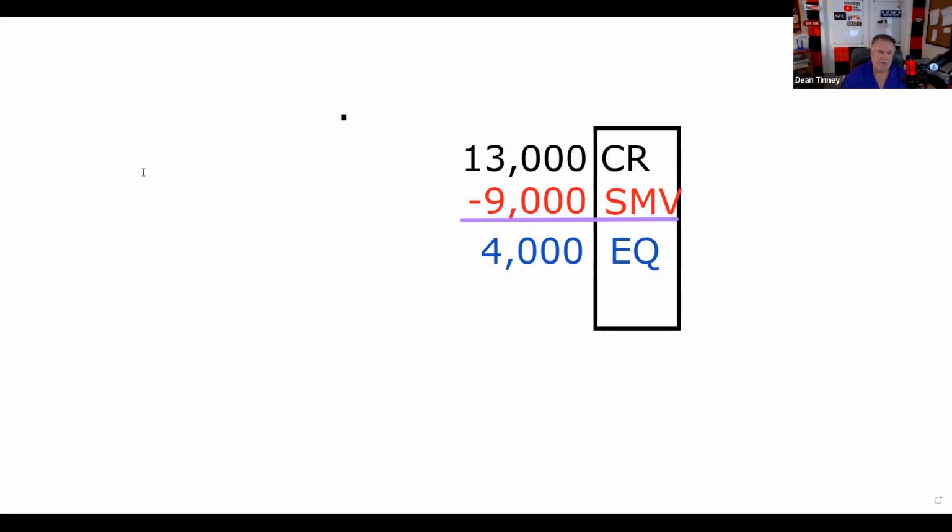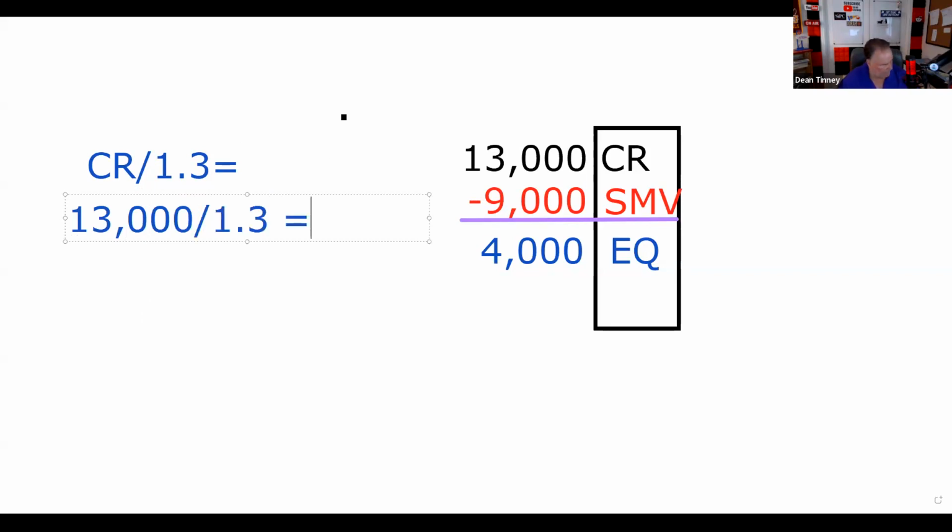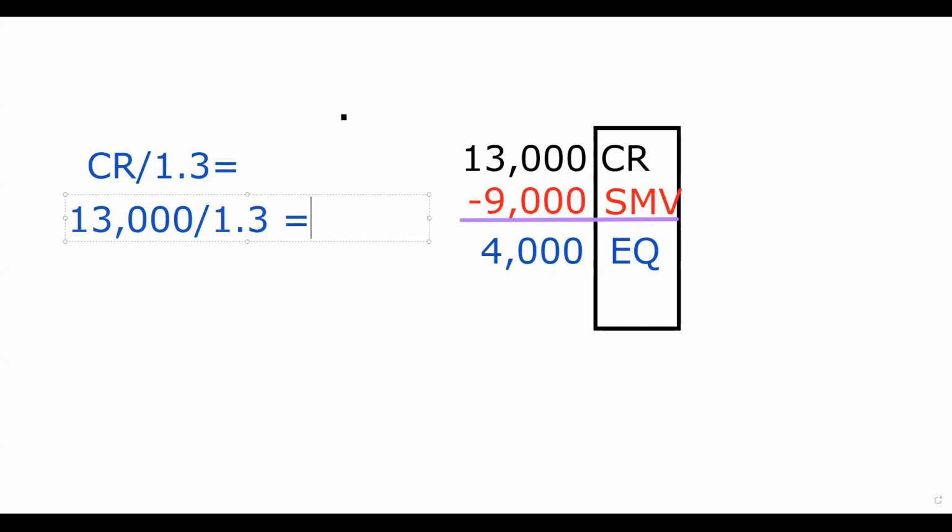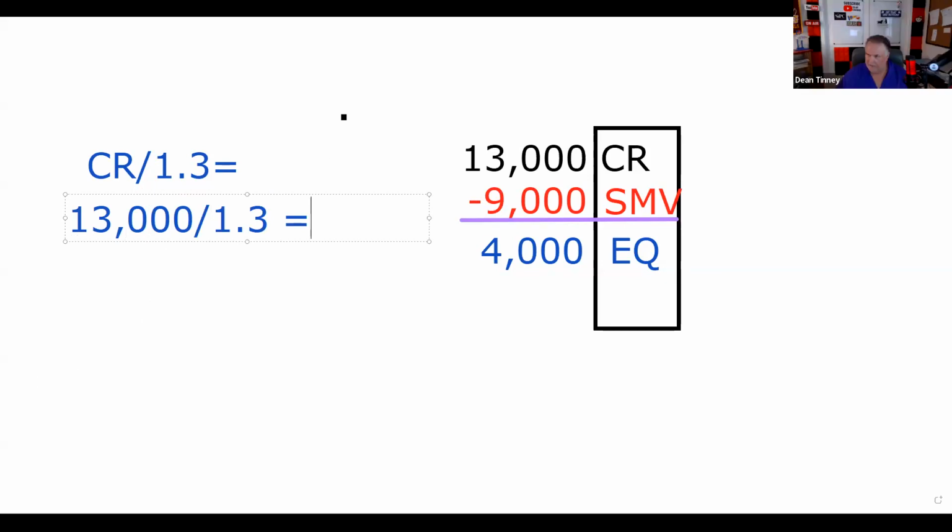So you should definitely know market value at maintenance. They're not asking what is maintenance. Maintenance is 30%. They're saying how far down could the account go before you would be at maintenance? And the formula for that is the credit register divided by 1.3. And so in our example, the credit register is $13,000. And we would divide that by 1.3. And that would give us the answer. Where is my calculator? There it is. 10,000. Thank you, 10,000. So that would have been the answer to that one.